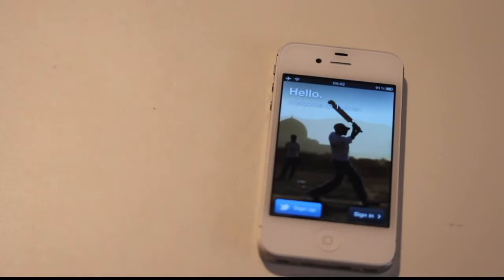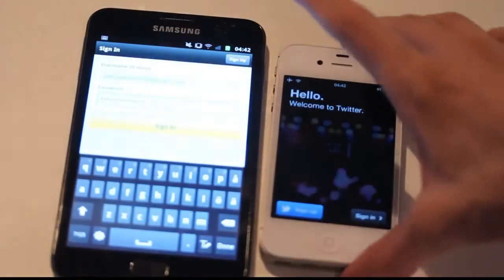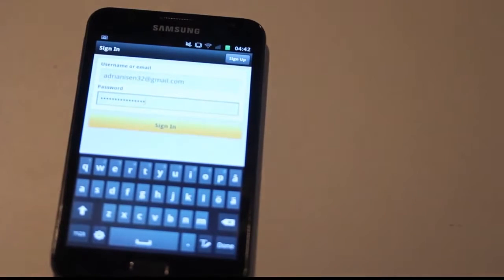We should be able to try to do this at the same time. Click on sign in at the same time. And it looks a little different on Android from what I've heard. It shouldn't be that extremely big a difference.